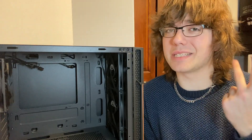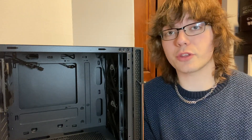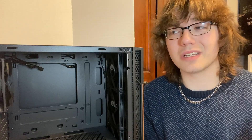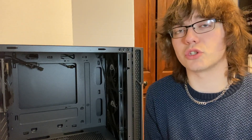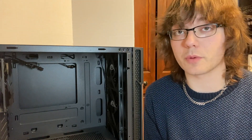It looks great, it's built pretty alright, but the real question is what's included? Starting with the front IO, we have a headphone jack along with two USBs and also a USB Type-C port. The USB Type-C isn't typically found on PC cases that are this budget-minded, which is amazing — I think more should have it. However, just something to keep in mind: a lot of lower-end budget motherboards don't typically come with a USB Type-C header, especially if they're MATX, which is what this case is. So just keep that in mind when picking your board.